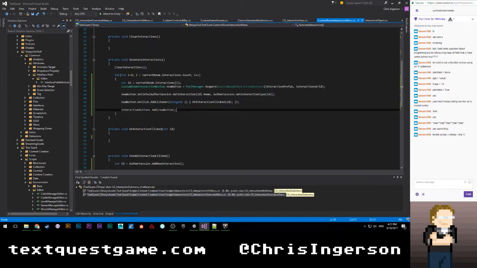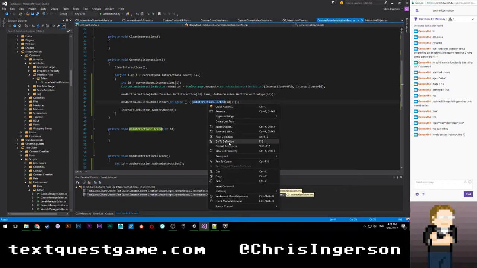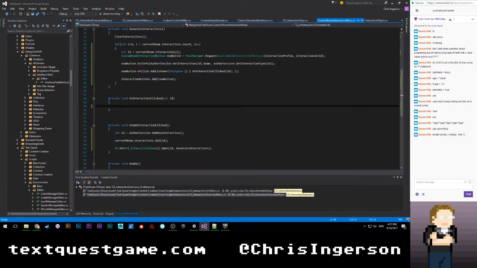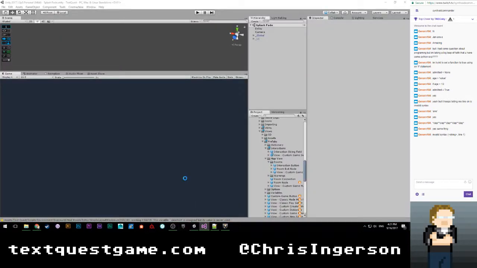So we're gonna come up here, custom interaction menu, on interaction clicked, go to definition. So on interaction clicked, we're actually going to say pretty much this. Actually, that's not entirely true. We're not going to do anything right now on click. We don't actually want to open up the interaction editing menu. We want to do that if you click on an edit button or something. When you click on an interaction there, it should instead populate basic information about the object on the right side of that menu.